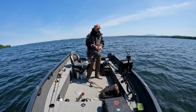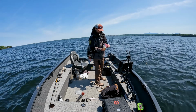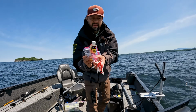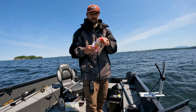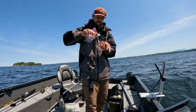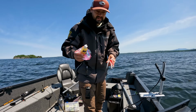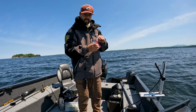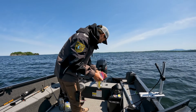And since we're in an alewife based lake, we're going to add a little bit of Atlas Mike's, and I will leave the link for this stuff below off Amazon, which is where I buy it. It's probably cheaper at your local bait shop. Just put some of that on there, throw that bad boy overboard. This stuff tends to open up, so keep it in a Ziploc in your boat.